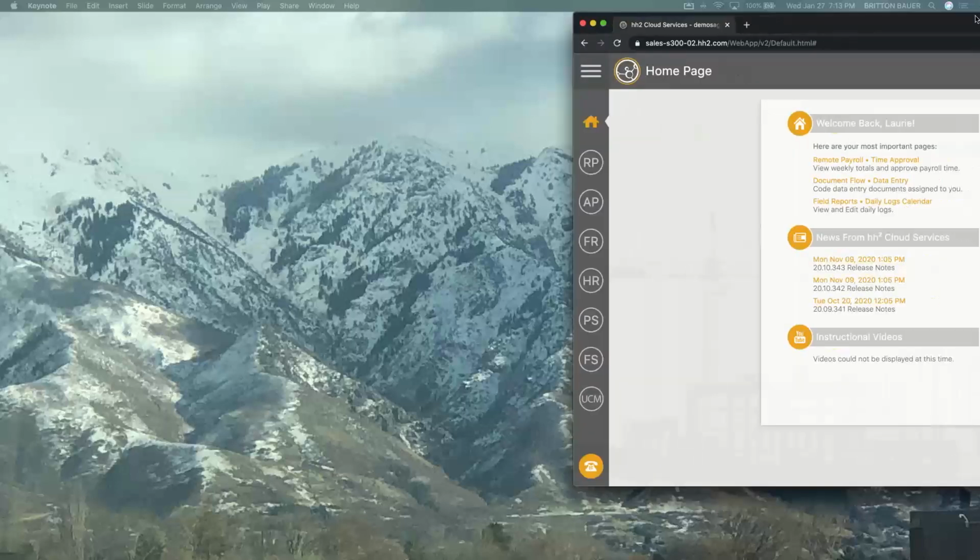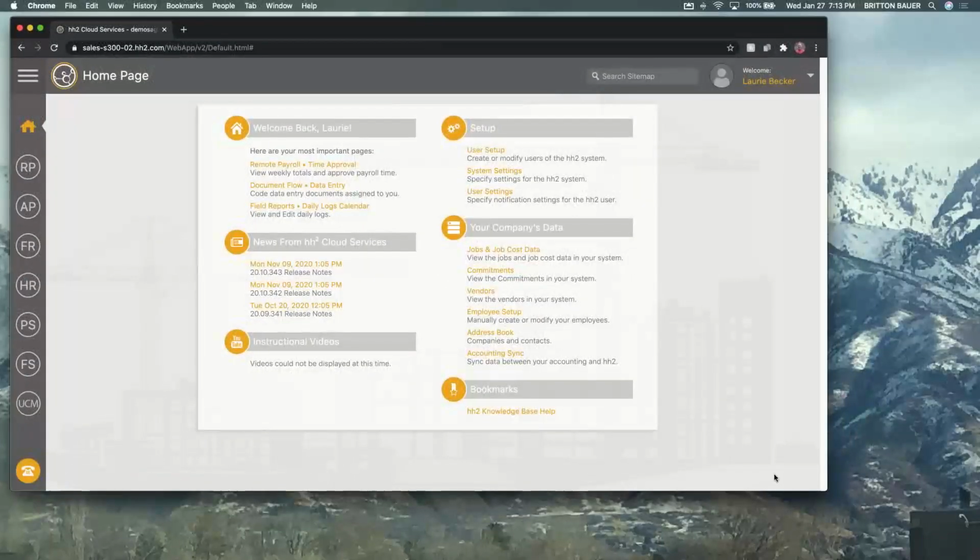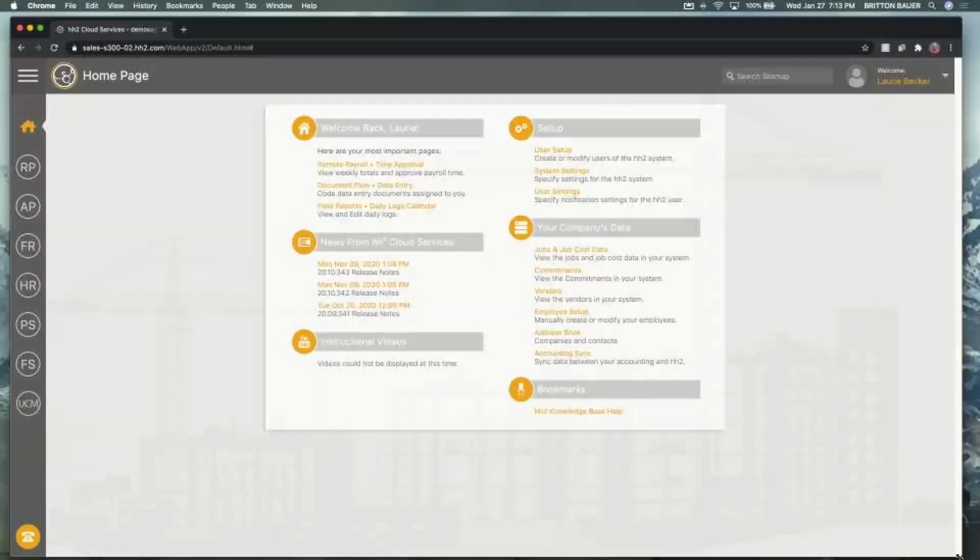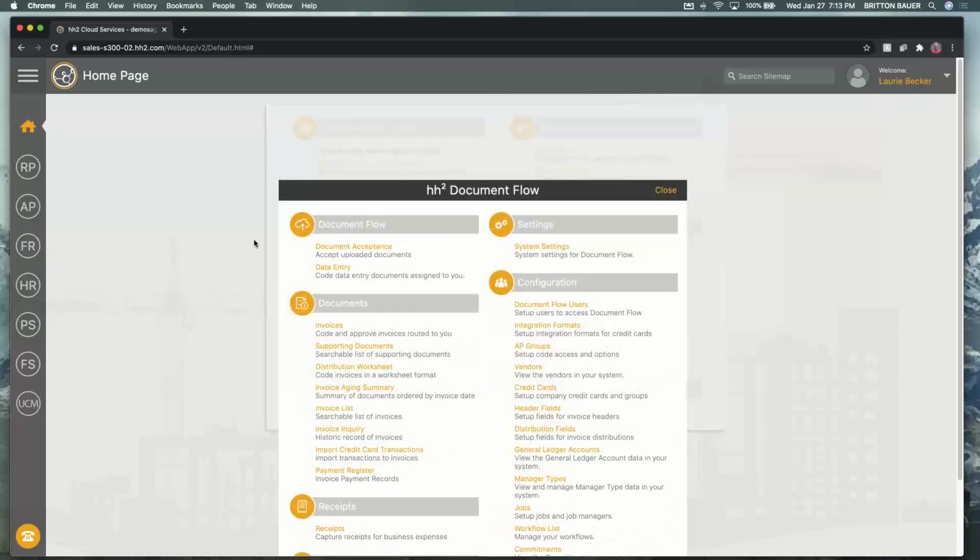So we're going to go ahead and bring over my web browser, and we're going to take a quick peek at the first step of this process. Now, when you log into HH2 from a web browser, you're going to have a unique website you're going to. And on the left-hand side here, once you're logged in, you're going to see some different icons that will be available based on the products that you're using. Now, even though we offer multiple products, today we're focusing on the AP product. And just to clarify, you'll only see the icons for the products that you purchase with HH2 to keep things concise. So let's go ahead and click on AP here, and we're going to pull up our main menu.